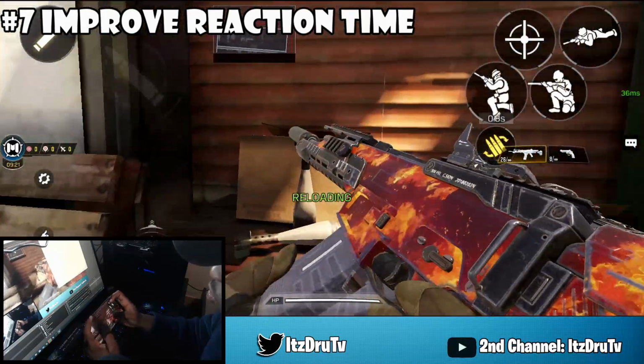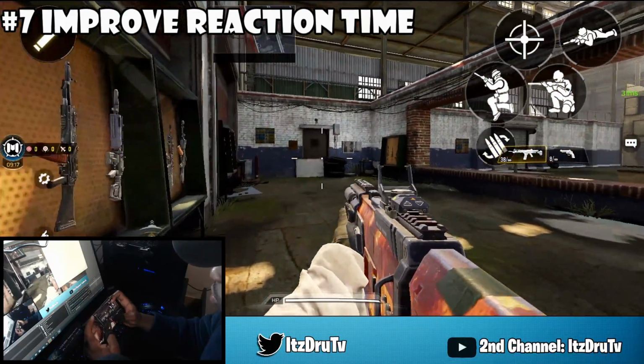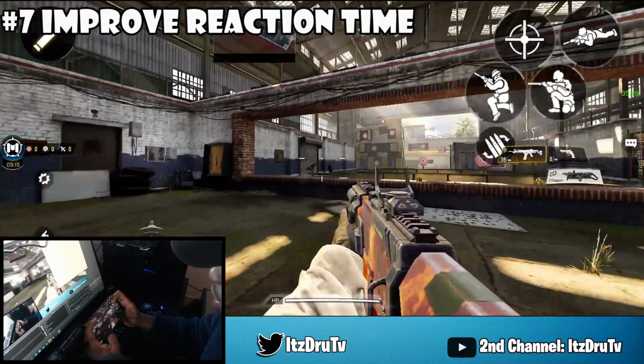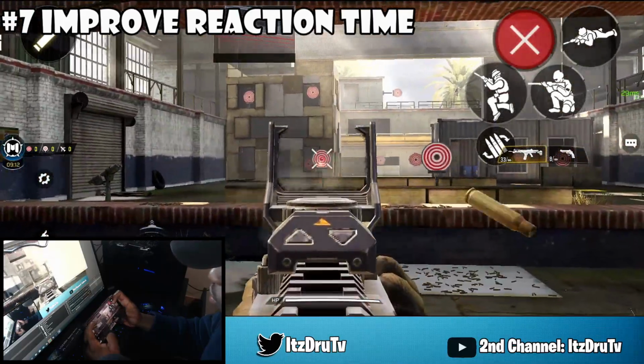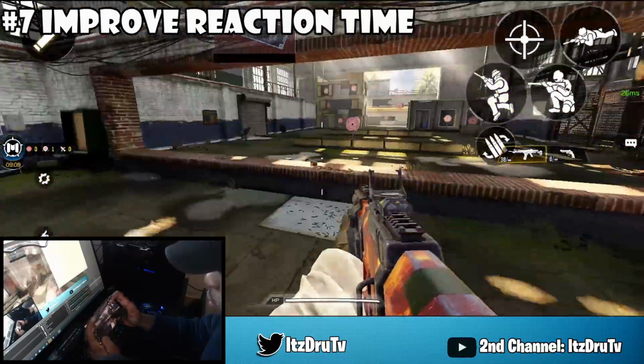Now, let's just say you swipe and then the first thing you see is this, or the first thing you see is this. What you want to do is turn, and then the first thing you see, shoot at it. I think that's a great drill. I do it a little bit. I don't really do the closed eyes drill as much.